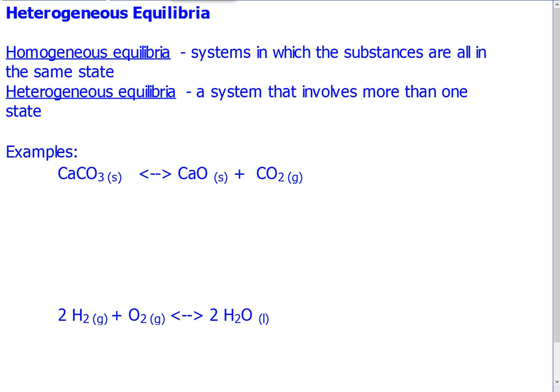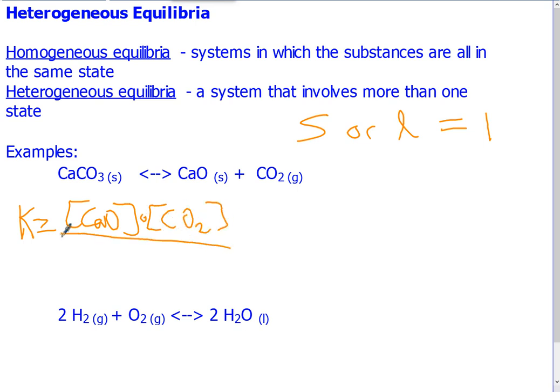Some weird things that actually make it easier. If you have a solid or a liquid, solids or liquids get replaced with the number 1. They actually get to be a lot easier mathematically. So in this expression here, we originally would have K times CaO and CO2 multiplied together over CaCO3, right? That's the initial move. But anytime you see a solid, you replace them with the number 1. What is left over after you replace the solids in this example with the number 1?